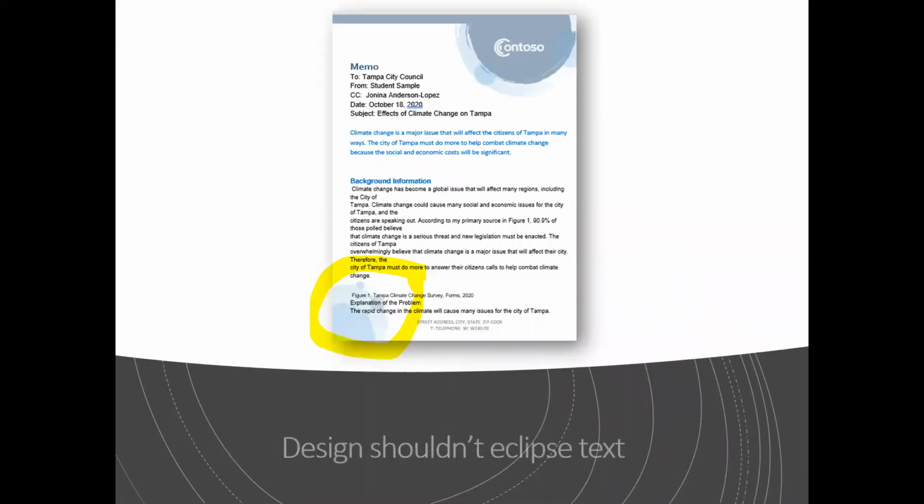To that end, I'm going to remind you that whatever design template you choose, make sure the little things in the corner or in the header, the design features that make it look a little cooler or make it look like a memo, whatever, make sure they're not eclipsing your text or eclipsing anything important or overlapping on your screen grab of your primary research. I've seen that happen.